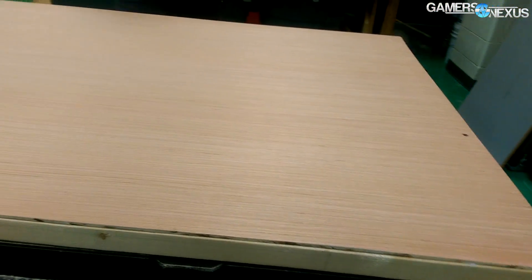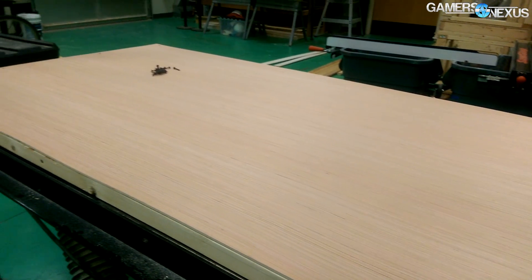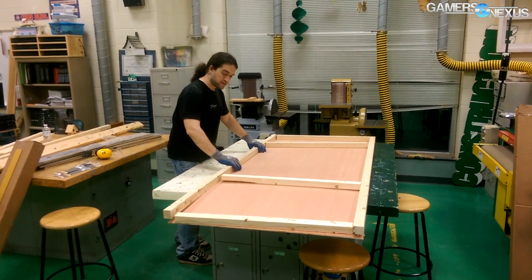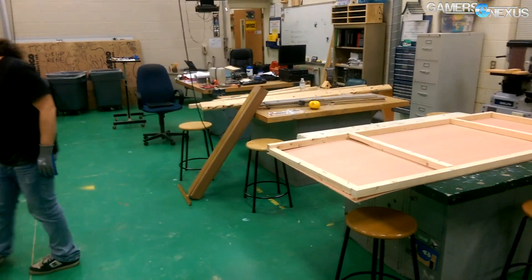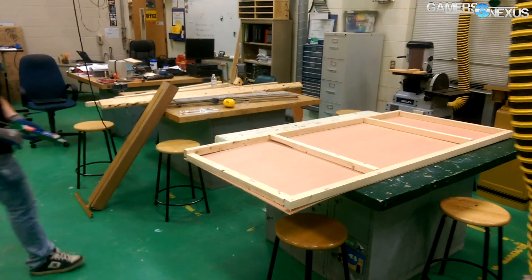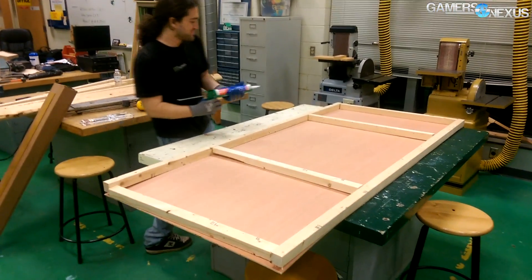This has a bit of a problem because it's big — it won't fit through a normal doorway just like this. So we had to hinge it. There's actually a secret hinge in here where the wall is two separate walls. It's actually pretty hard to tell, especially from the camera where you guys effectively are. That is where the frame splits — so it's two frames. We cloned it and in between there's some hinges. It bends over backwards and then we can pick it up and move it really easily. It's pretty lightweight and it goes through doors.